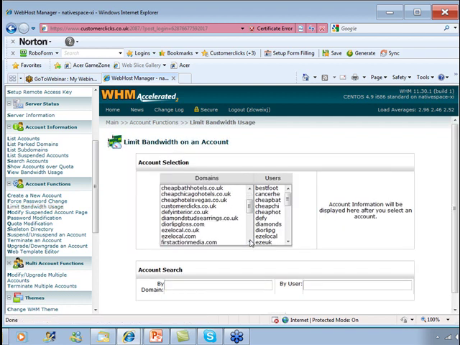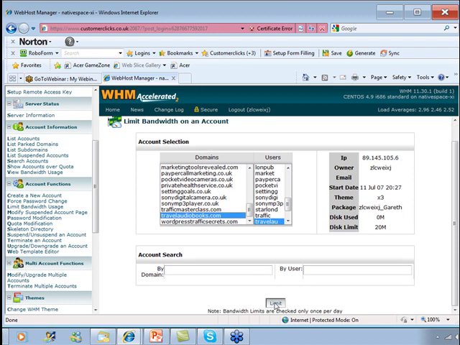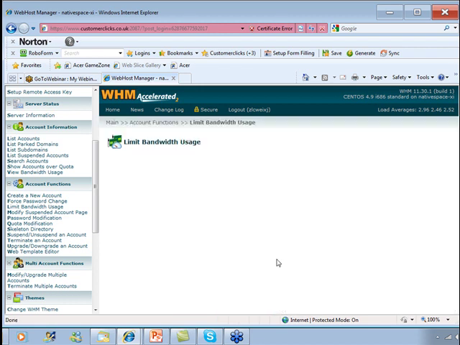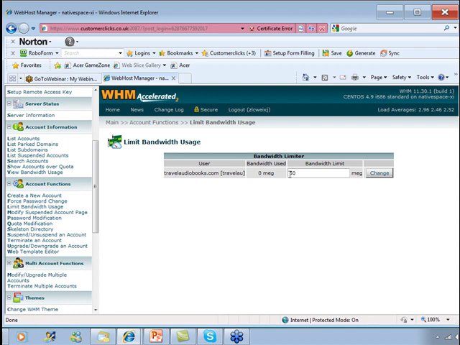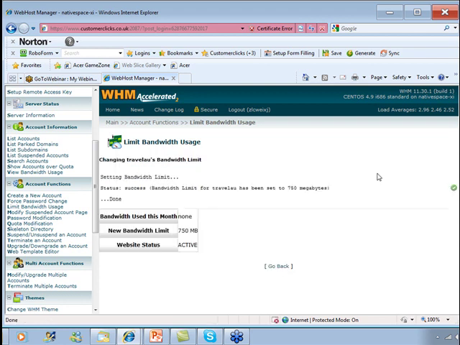Again, it will give you the list of accounts, and we go to the bottom, click on the site, click limit, and it will give us 50. So I would just put something like about 750. You can put this to unlimited. It's not going to make much difference in your account. It's a question of what you use. So just put that so you're not going to have any issues, and then just click change.